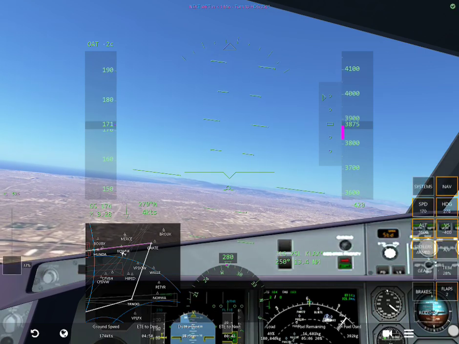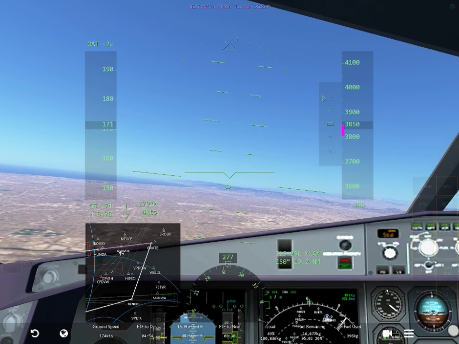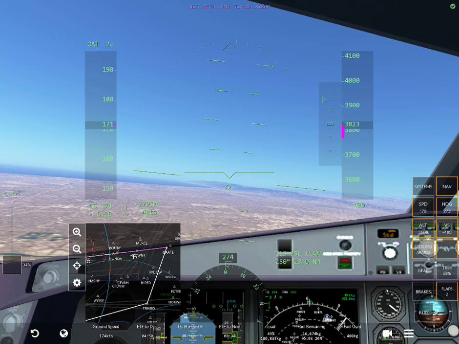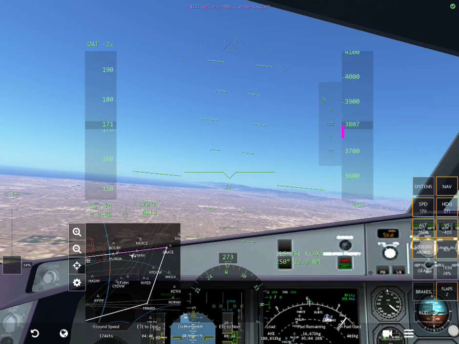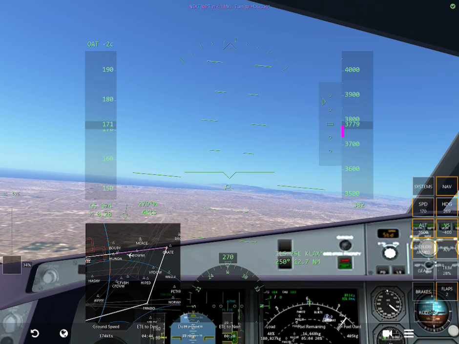All right, so just going to intercept now. All right, drop the gear at 7 miles or so. So that turns out to be a nice intercept there if you go Trendo, gate, Honda. The Infinite Flight autopilot handles it well.